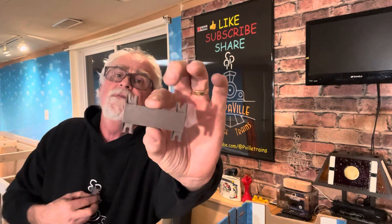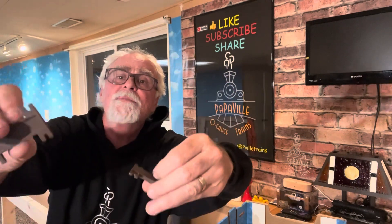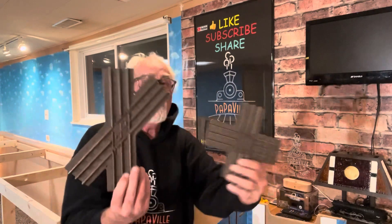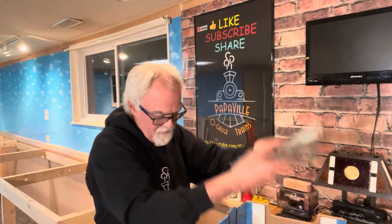I have to figure out what these are — you guys let me know — some plastic pieces about the width of track. And here's the track: we got a 45 and a 90 degree crossover, this is all O27. We got some — one, two, three, four pieces of O27 straight. Almost done here.